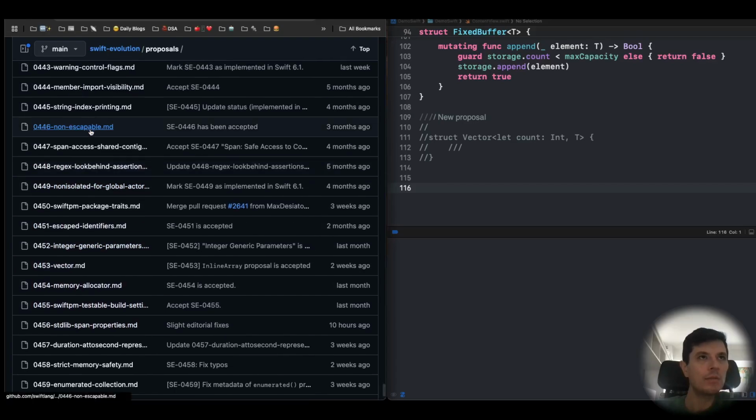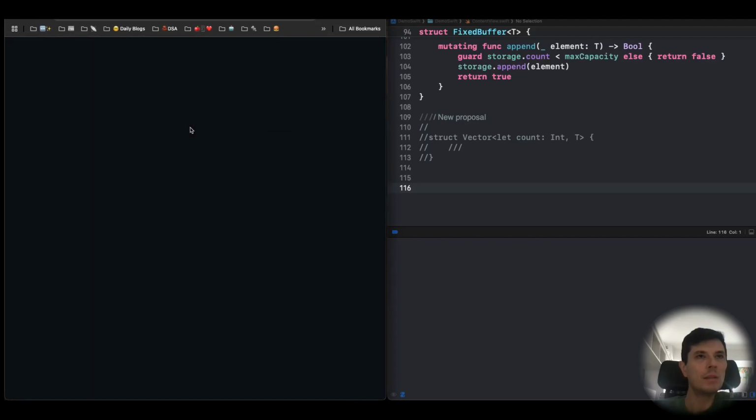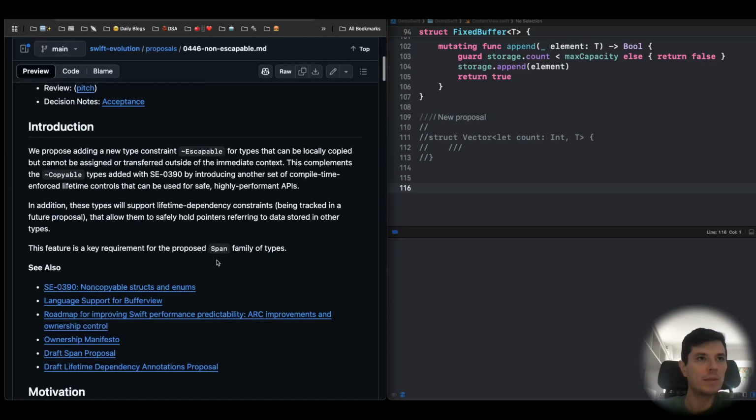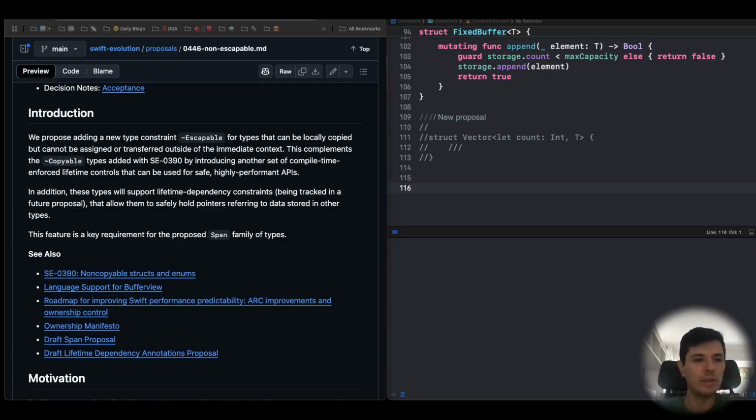446 introduces non-escapable types, and it's similar with non-copyable, but now you have tilde Escapable, and it's a new thing added. If you remember the non-escaping part from closures, where every closure was non-escapable, but if you want to make it escapable outside of your function, you'd use @escaping.